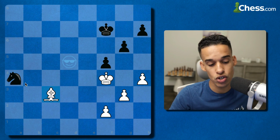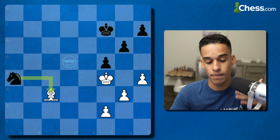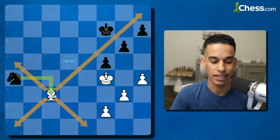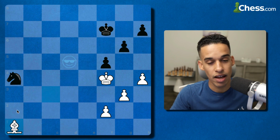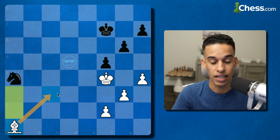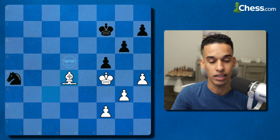For example, in this position, this knight is attacking my bishop. I need to make a move. Of course, I could go anywhere on these diagonals, but there are two specific squares that are key. Number one is going bishop a1. Anytime I have my bishop 2 squares away from the knight, I control that knight. However, the absolute best in this position is bishop d4.